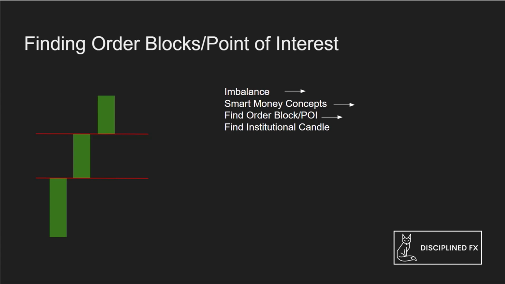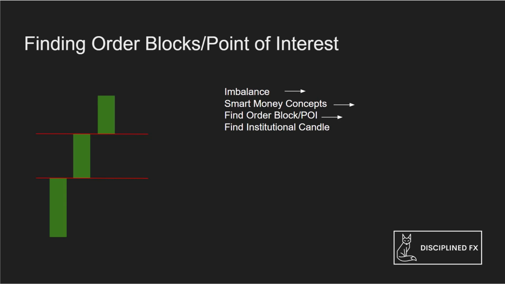When we spot imbalances in the recent pulse wave, we can look to trade with a smart money concepts approach, which I'll go over in the next section. In order to trade the smart money concepts approach, we're going to need to find the order block, which will be the likely area price will return to before it continues with the major trend in the presence of imbalance.